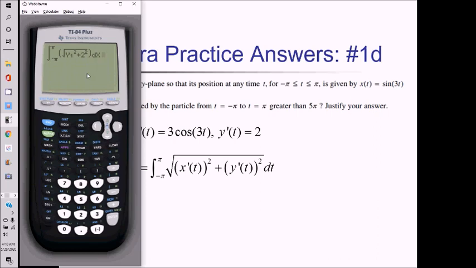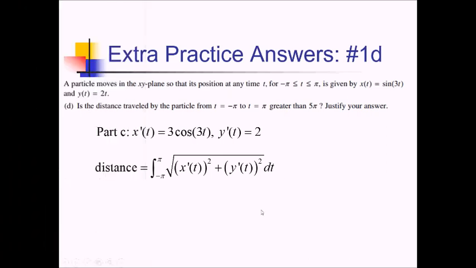Press enter, and that comes out to a total distance of, come on, it's because we were going back and forth with this cosine function. I didn't think it'd take this long. Oh, there we go. We got 17.973. Okay, that doesn't answer the question, though.